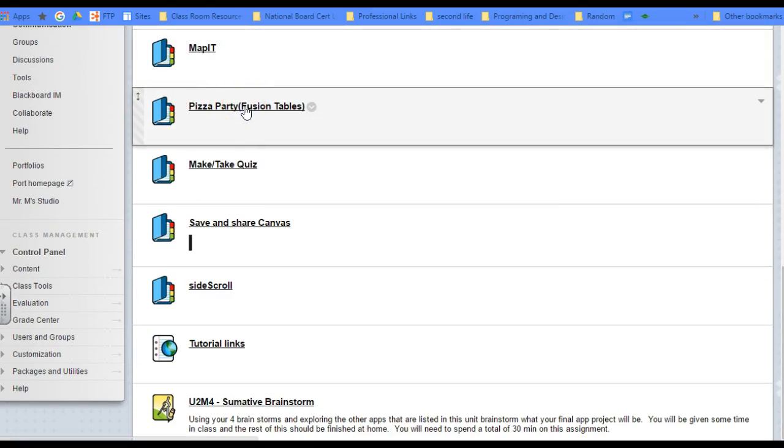Pizza Party, Fusion Tables. This is a way of collaborating with multiple people through the same app. So you could all be sharing information through what's called a fusion table. So for example, in this case, they're all planning a pizza party. So they're all sending in how many pizzas they want for the party or invitations or something.